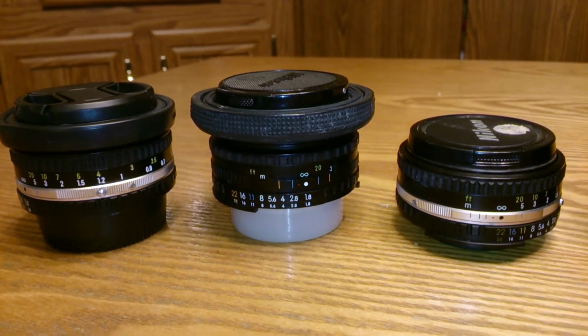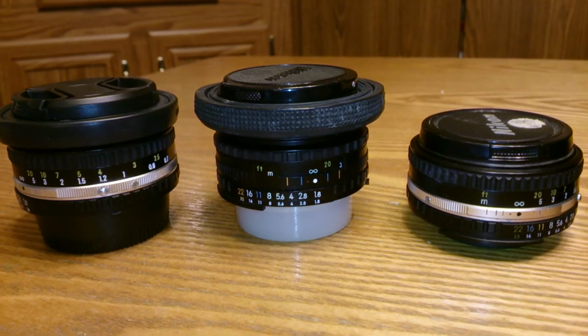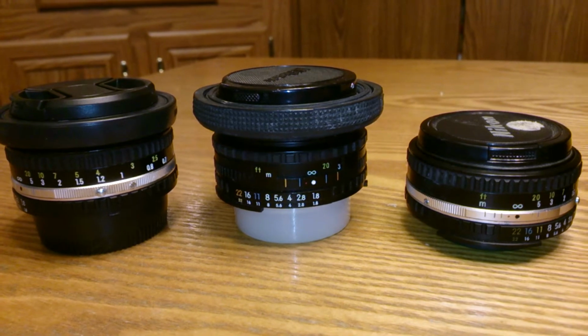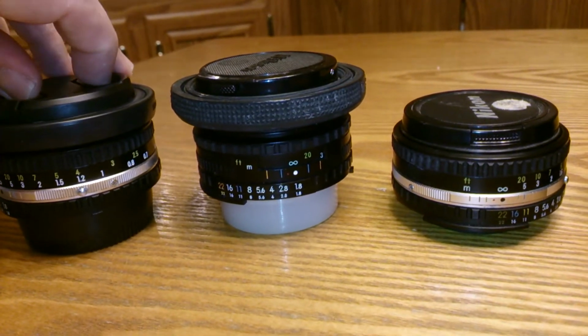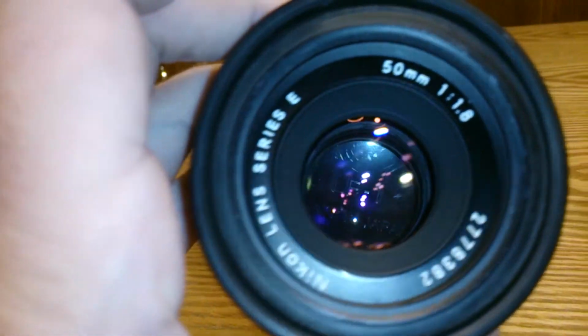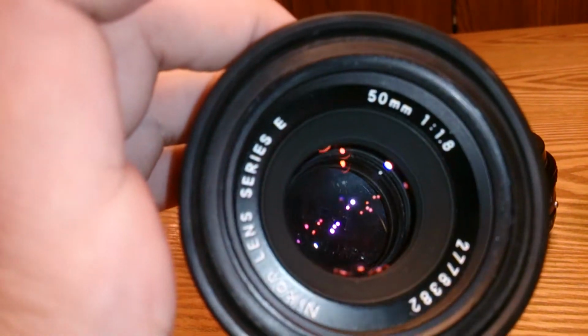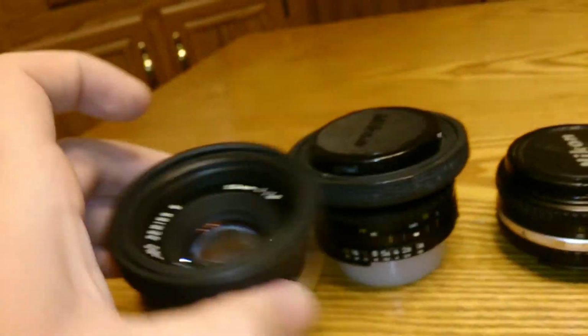These are the older 1.8 pancake manual focus Nikon lenses. They're cheap, they're sharp, you can shoot these puppies all day at 1.8, and they're sharp.